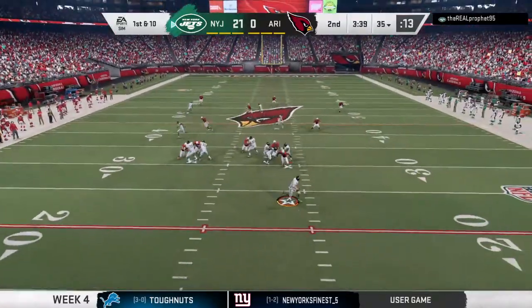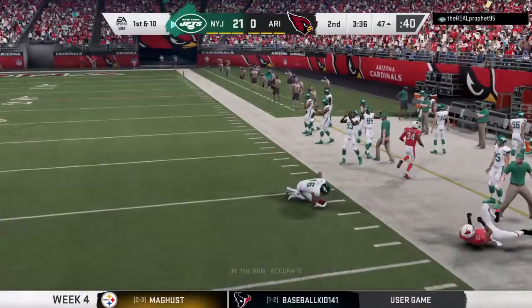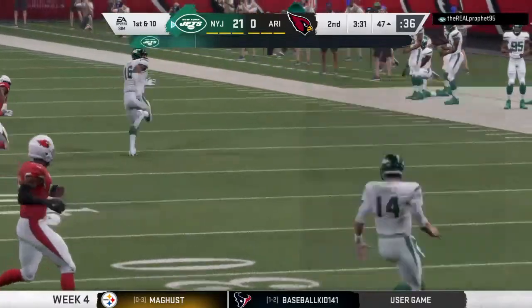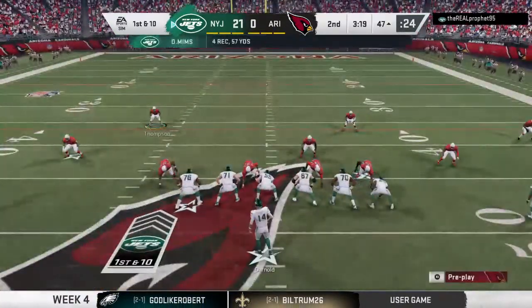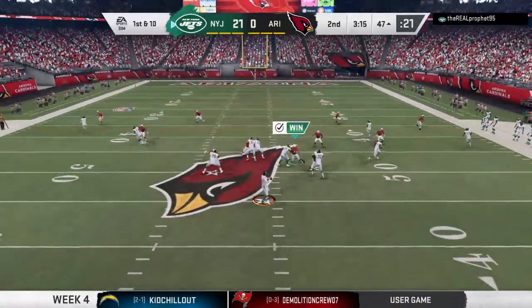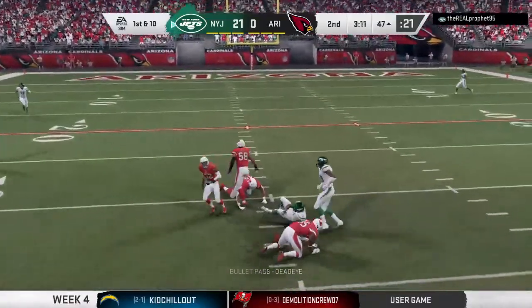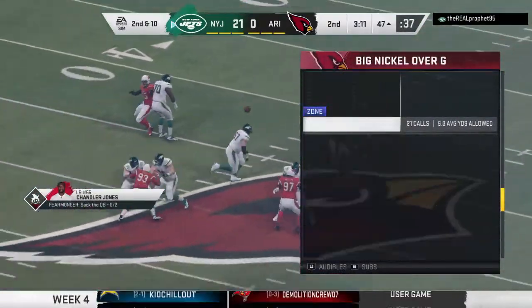On first down, it's Darnold. Flush to his right. And a throw right sideline is complete. This game not quite as good as the last, but still over 40 yards between the two. Back-to-back good plays have them on the move on first down. Out of the shotgun, here's Darnold. And this will be incomplete. Physical play on the football there, and it's second down.